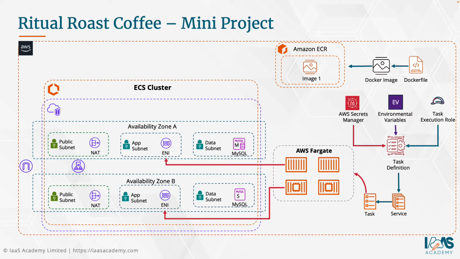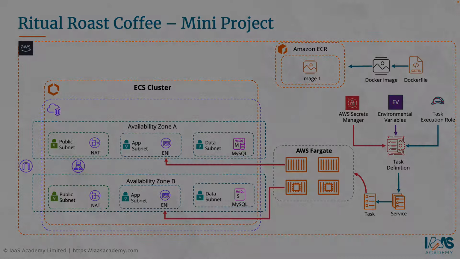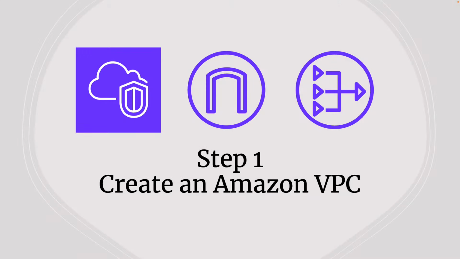Now we're going to jump on into the AWS Management Console, and you're going to be able to build out each of these components individually so that you can get the much hands-on experience you need in order to understand how this solution is constructed. Okay, so let's go ahead and do the interesting stuff next. Okay, so step one is where you're going to create a VPC. Now, a VPC is a private network that you build within your AWS account in order to house all of the resources that belong to a specific project.